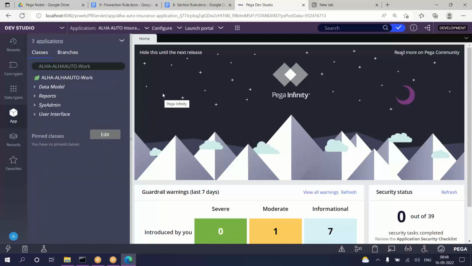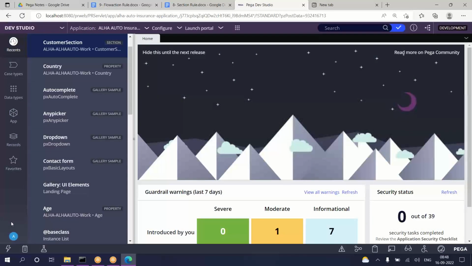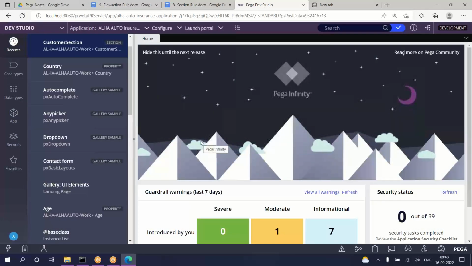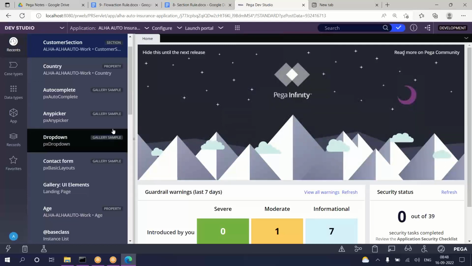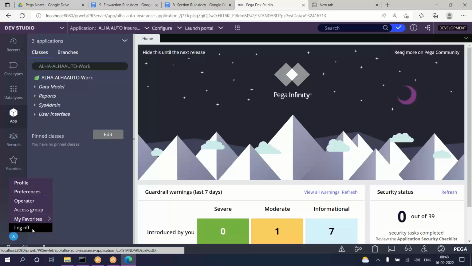See, sometimes Pega may not respond, sometimes it will get stuck and may not open anything if you click on it. So refresh the browser, or if there are still issues with the application, just log off and log in, everything will be cleared. If you can't open any option or anything, just log off and log in again to the application.